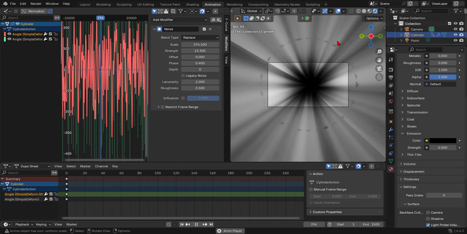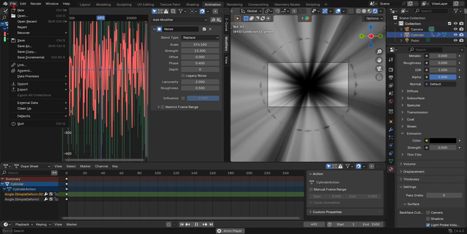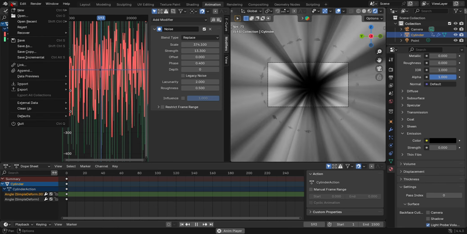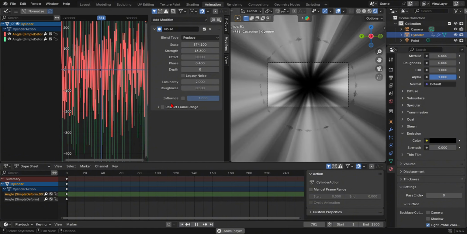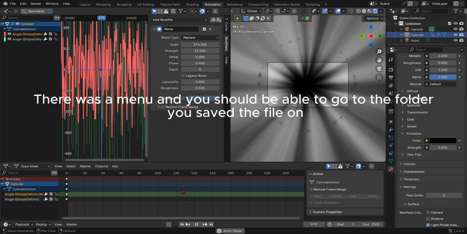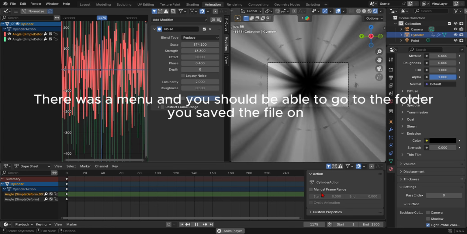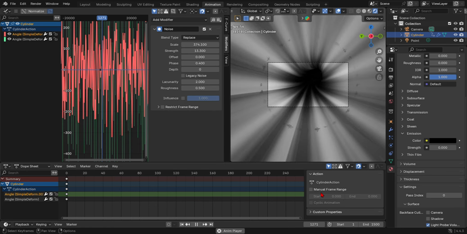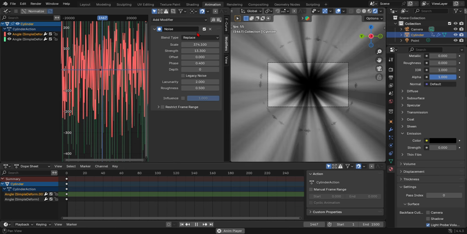Okay, I kind of forgot this, but I forgot to tell you how to open it. So basically, you go up here into File, and you click Open, and you can open it. It should be called Flames Free to Use Vortex.blend. These are my other things. So yeah, have fun.